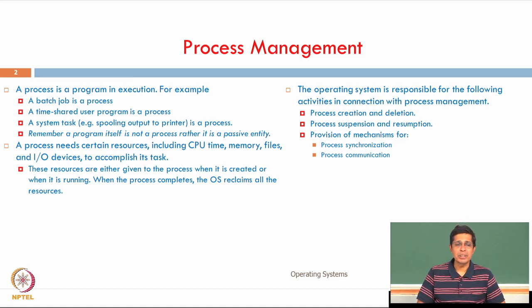So, the operating system, one of the important aspects of process management is for the operating system to provide CPU time, memory, files, IO devices, etc. The second important process management is to actually monitor and control the execution of a process. Suppose we compile a C program and say ./a.out and press enter, now a process has to be created. When the process completes, it needs to be deleted.